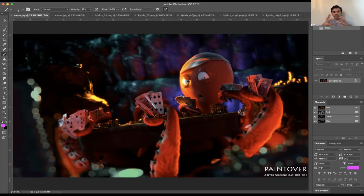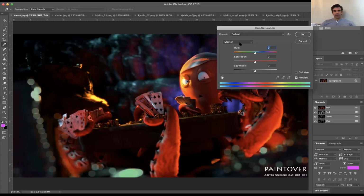They feel like a collective color palette. But once we get to the foreground, the red actually looks pretty good, but the orange light is much more saturated than those. Maybe it's just a matter of taking down the saturation on that. Let's just try that real quick. Let's sample the color, and take it down.